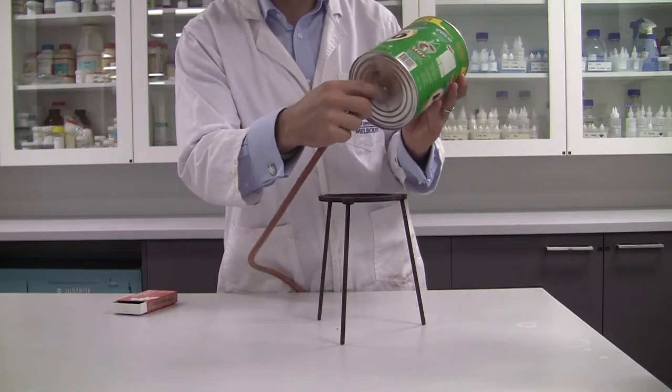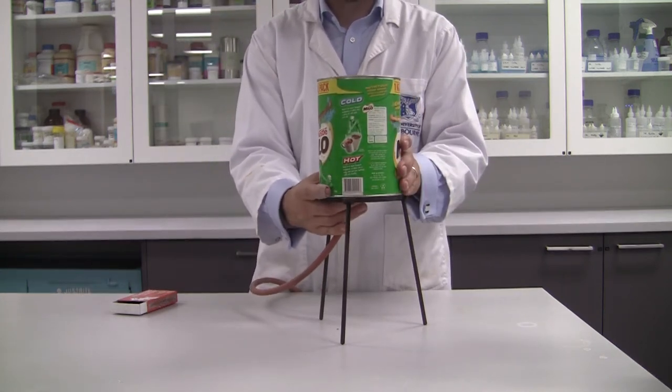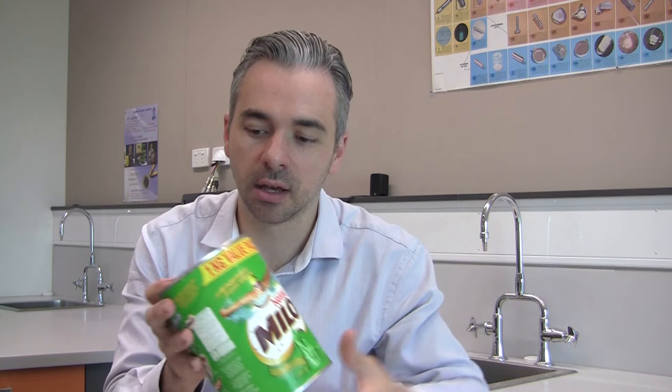Do not light the gas at this point. You'll get a huge flame coming out of the top. Whilst impressive, quite dangerous. So put the lid on. Turn the gas on. It's suggested to put your finger on the top of the hole at the moment to try and get as much of the gas to build up in here as possible.